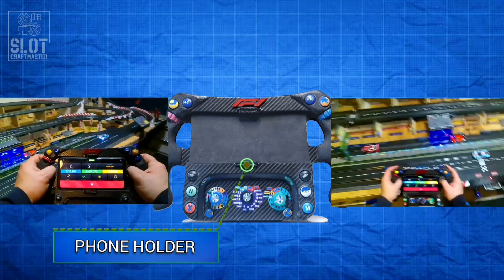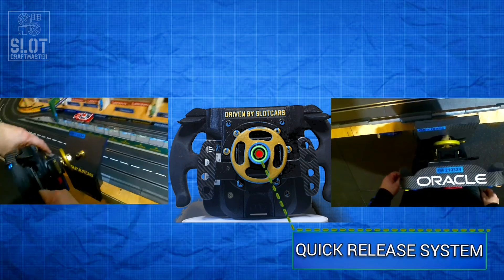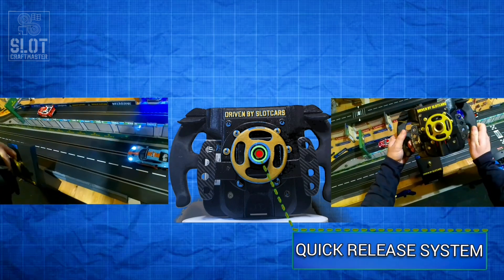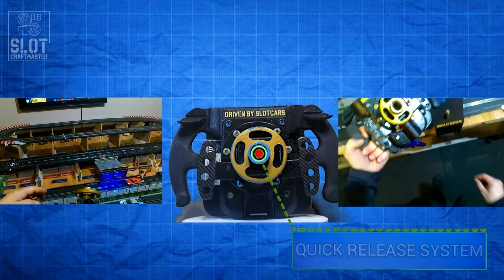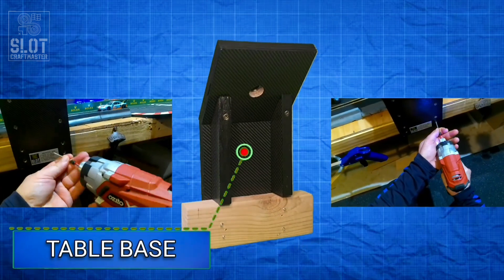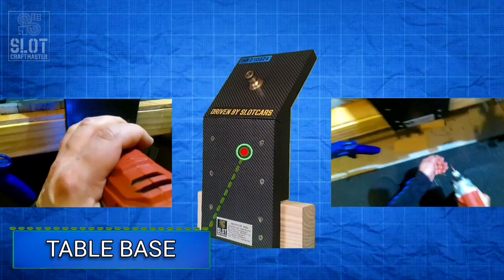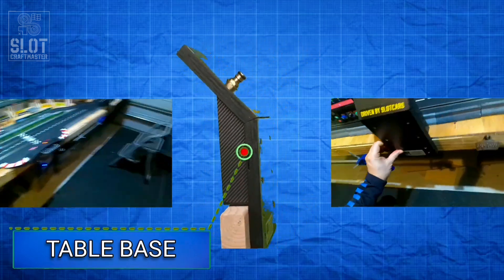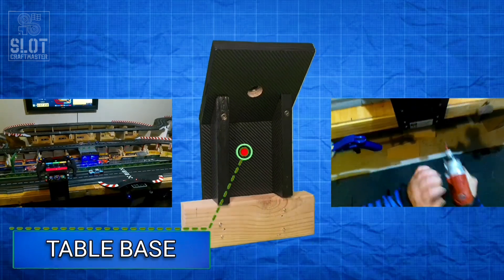The holder is made from soft material that ensures the phone is securely held in place and protected. The quick release system — Speedsteer features a simple one-hand pull switch quick release system, making it easy to attach and detach the device from a base on your table or a display mounted on your wall. I utilized a modified brass garden hose connector, which not only functions well but also looks appealing. The table base serves as a sturdy platform for the steering wheel and can be easily mounted onto a table. It connects using the male part of the quick release system, allowing for straightforward attachment and removal. Its height is carefully measured to enable the driver to use Speedsteer while either standing or sitting, creating a more engaging experience. The back of the base can hold lights or a phone for tracking lap times in an analog system, while the front and sides are sturdy enough to hold a variety of other gadgets. Its design is simple yet versatile.